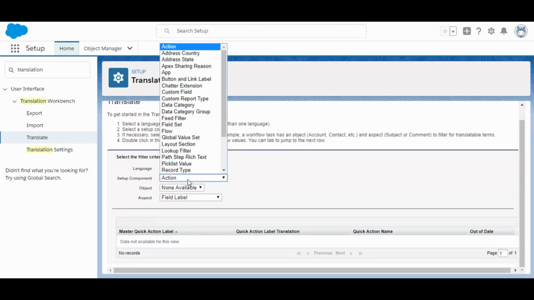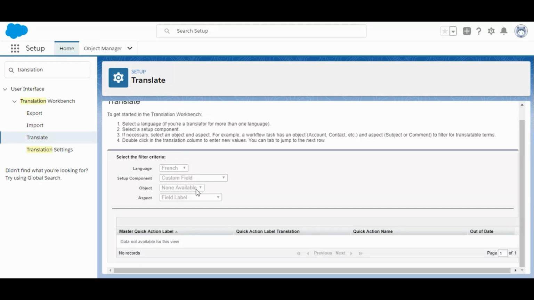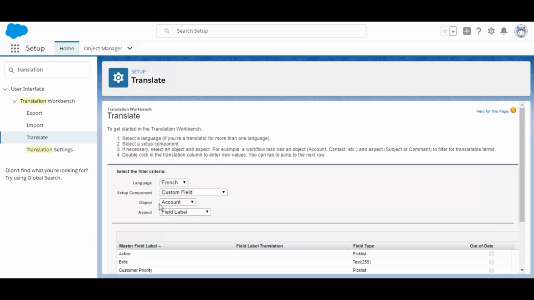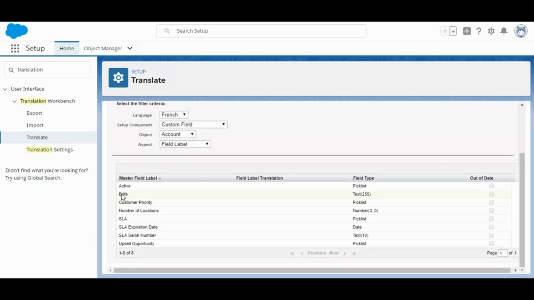Select a component. We will choose custom field and the object is account. Now this is the brief field. You just need to double click on the field label translation and type the translated term of brief. In French, we will write breve. Okay. Now just click on save.